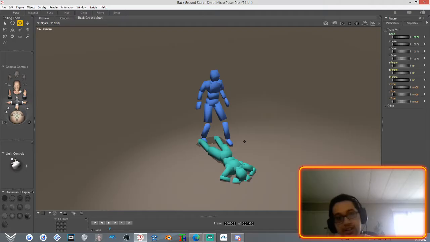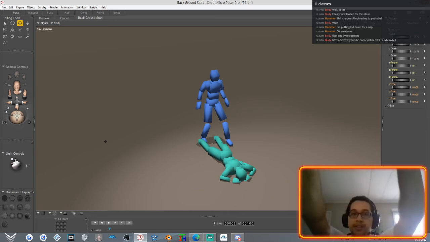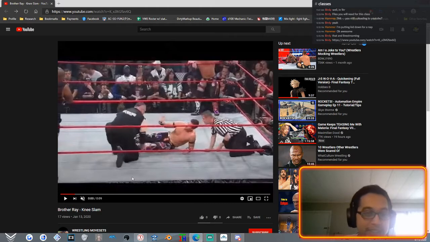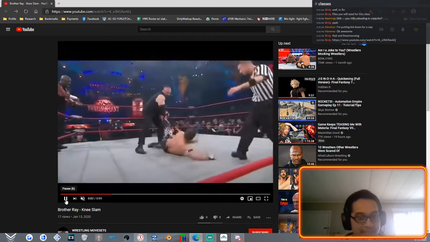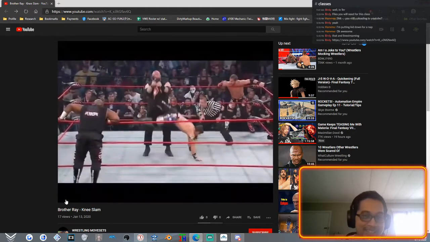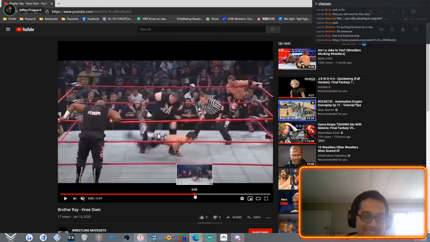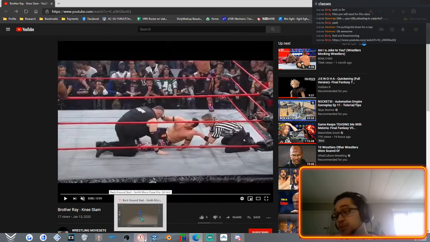So, alright then, ladies and gentlemen, this is going to be class 3 of the Wildfire classes. Today we'll be making the knee smash, which is actually a pretty common move. Knee slam, same thing. We're making the knee slam today, but this is the first time that people are going to be making ground moves.